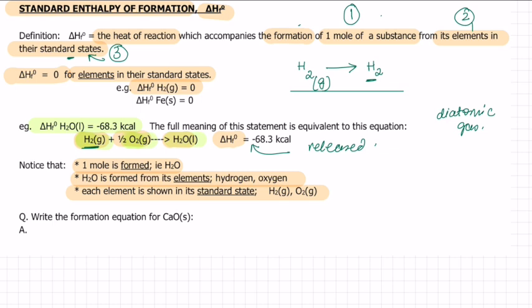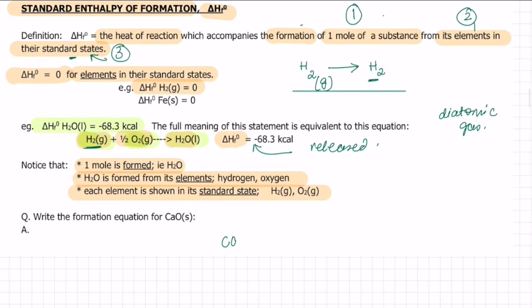So in this case, calcium oxide. You want to make sure that you write that 1 mole of calcium oxide solid is produced. This must be produced from its elements. So the elements are calcium and oxygen, and those elements must be in their standard states. Calcium is a metal. The only liquid metal is mercury, so you know that calcium is a solid at room temperature. And oxygen is one of your 7 Hofbrinkel diatomic elements, and you should know that oxygen is a gas.